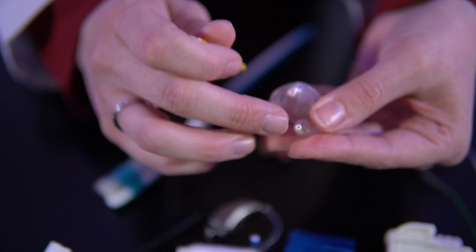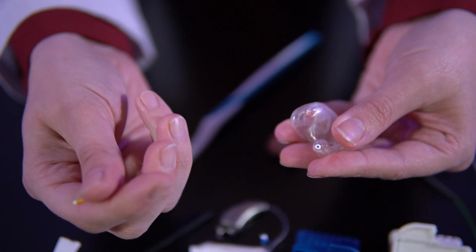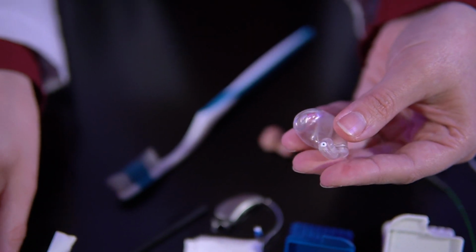It'll pop off, and sometimes there is wax around there, so again, you can take your cloth, wipe it off, switch it around to your clean end, and replace it. And then you'll just discard your stick, okay?